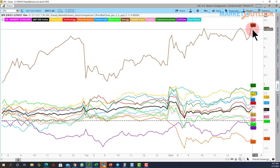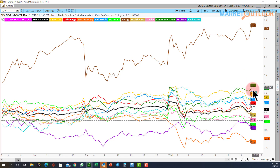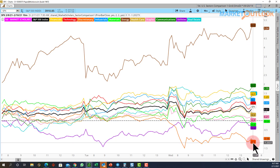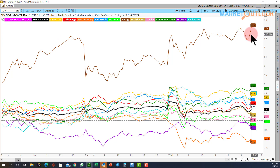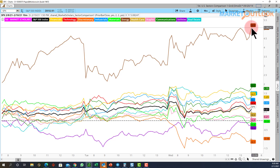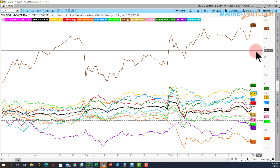Energy is up five percent this week going into yesterday's close — it's really dominating. The S&P is only up half a percent. You've got energy to the upside as an outlier and consumer discretionary down about a percent as another outlier, with everything else fairly flat. That discretionary weakness comes from an old market outlook trade we're still in. We've been doing very well on it — we actually rolled that call option to a new expiration because of the good rally it had this week, took advantage of that, locked in some credit, and bought more time to allow that stock to continue moving.